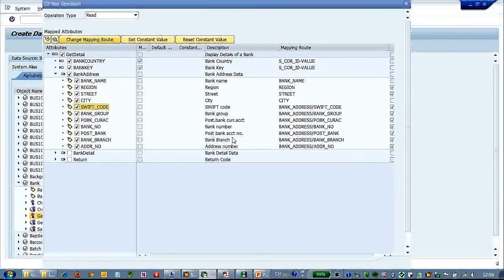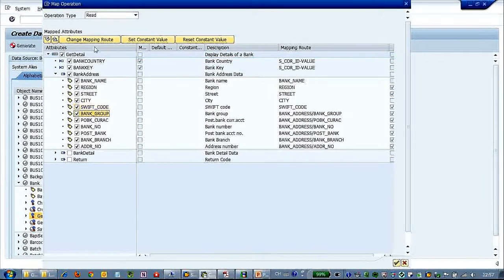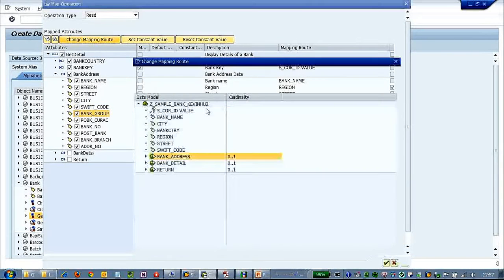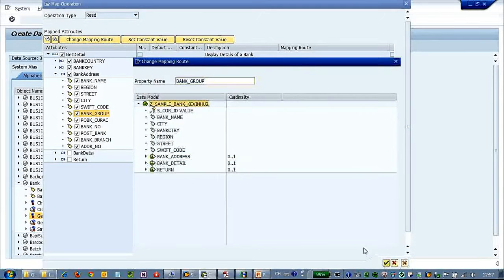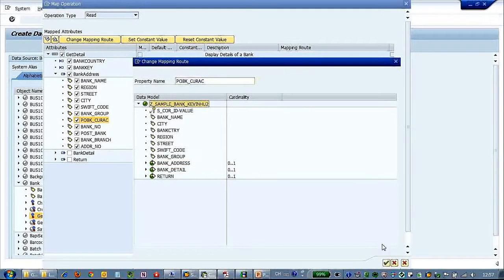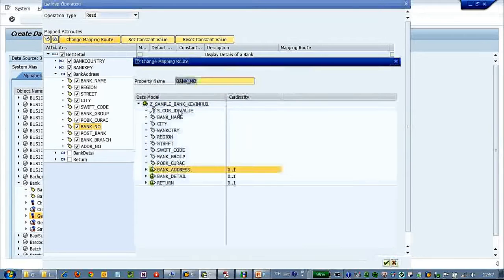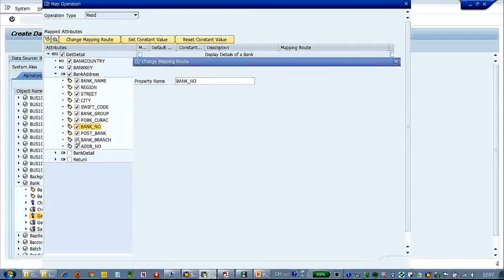So here we have to flatten it one by one, but in gateway 2.0 SP, I think SP5, you do not have to flatten it.